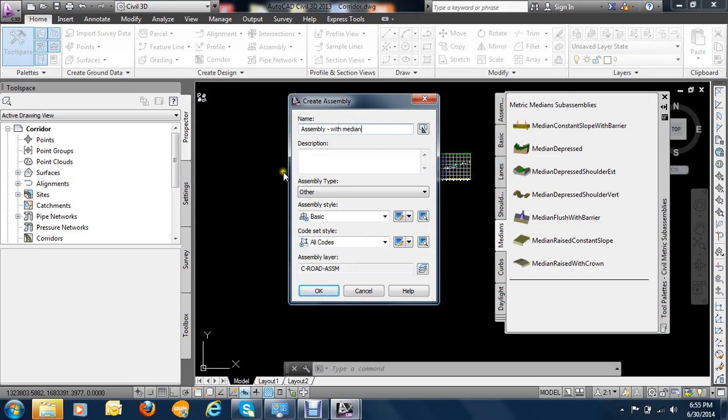but I have to specify assembly type, divided and undivided. Okay, because we want to add the median, the divided one. So when we add an undivided one, can we? Okay, so now do you see the assembly type? When it is undivided, regardless that it's planar or crowned, it has no median. So the median can't be displayed there.